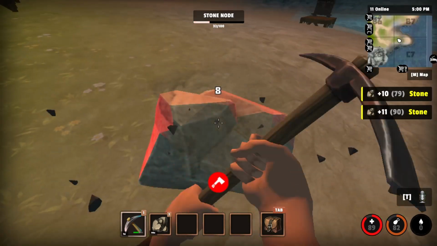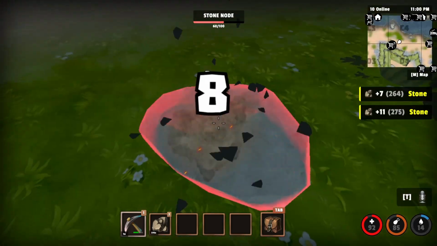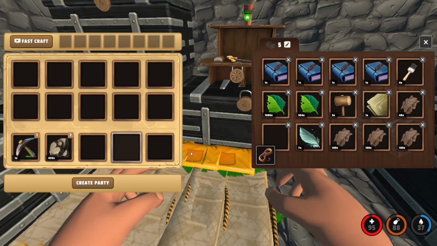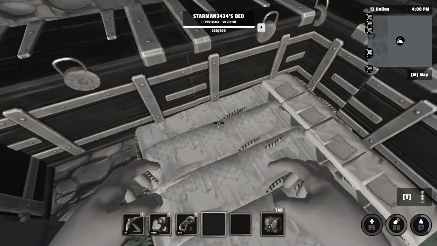It's Starman3434 here, and in today's video we are going to be building a water base. We are going to be building our water base off the shore of A7. We are going to be grabbing our toolbox supplies from our chests, which I don't have because I'm such a poor sap.